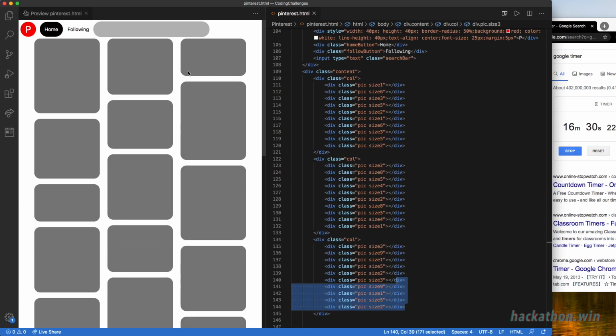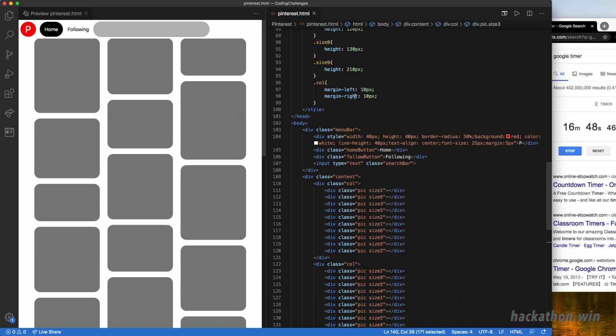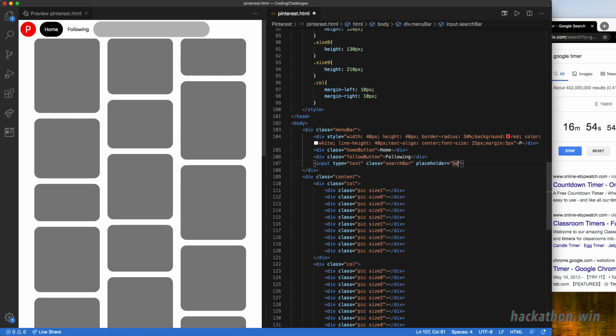Building a Pinterest-like page in, what is it, 16 minutes? Yeah. I know I'm missing a lot of stuff, for example all these icons, but they are just Font Awesome stuff, right? So I feel like I shouldn't focus too much on that. Oh yeah, there's a search here, so we can just put a placeholder, right? You see, placeholder is equal to search. Yep.